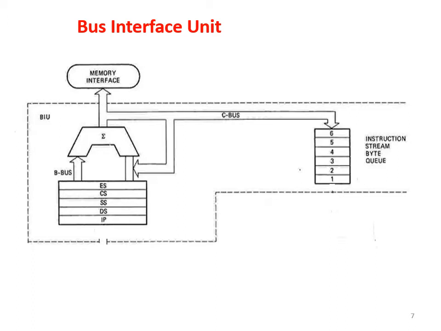So at that time, the BIU can prepare itself for the next request of the EU. Once the current instruction is executed, the execution unit will ask the BIU for the next instruction. So even before getting a demand from the execution unit for the next instruction, the BIU can prefetch that instruction from memory and store it in this temporary space. So it can store up to a maximum of 6 bytes of instructions. If they are 1-byte instructions, it can prefetch 6 instructions in this queue.